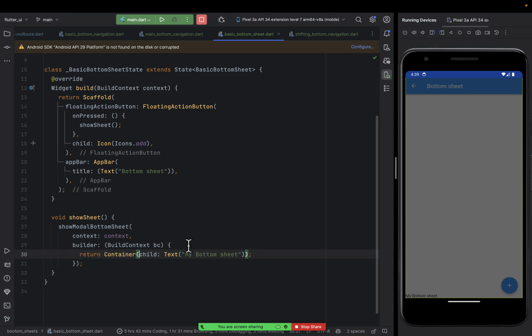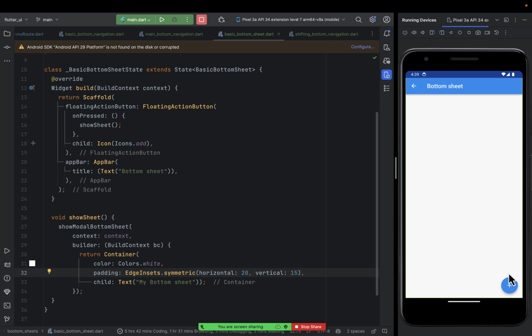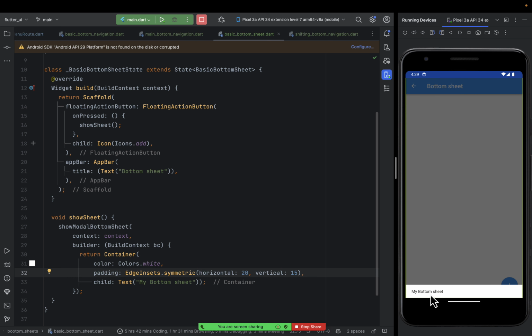I'll come here and paste these things. So at least you can see there is a white content area at the bottom. You can use that space to do a lot of things that can make your application simple for the user.